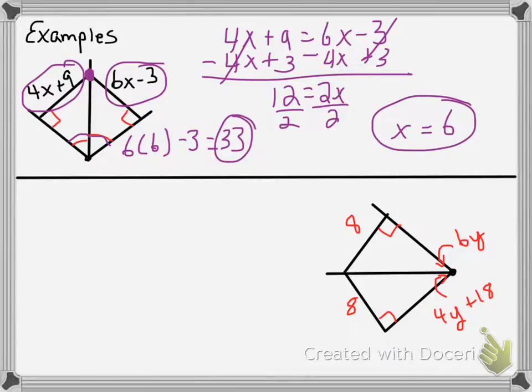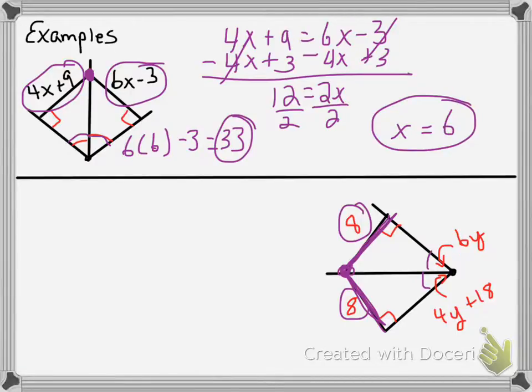Now, come down and look at the next one. This is the alternate example I was talking about when I was explaining. On this one, you're not looking for this length. You're given these lengths. So you have to look at it and say, okay, well, I know that both of these lengths are 8. They're coming from the same point on the line, which is this one right here. If they're coming from the same point on the line, this must be an angle bisector. So if this is an angle bisector, what do I know? I know that these two angles must be congruent.